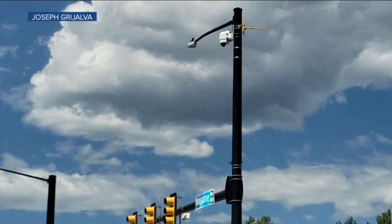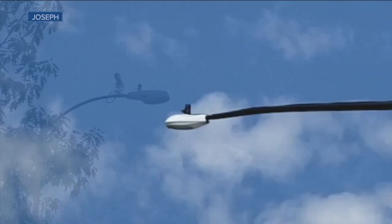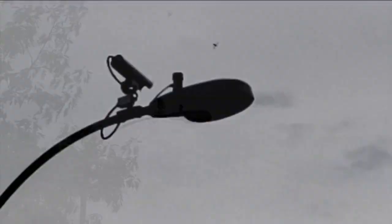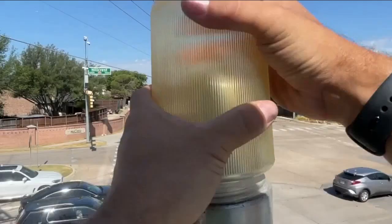A good example of this light in Boulder is right here at Foothills Parkway and Arapahoe. Especially at night, because the light is high up in the air, when the confirmation light turns on it's visible from any intersection approach. The lights do come in several colors, but blue and clear are the most common colors you'll see out there on the roads.